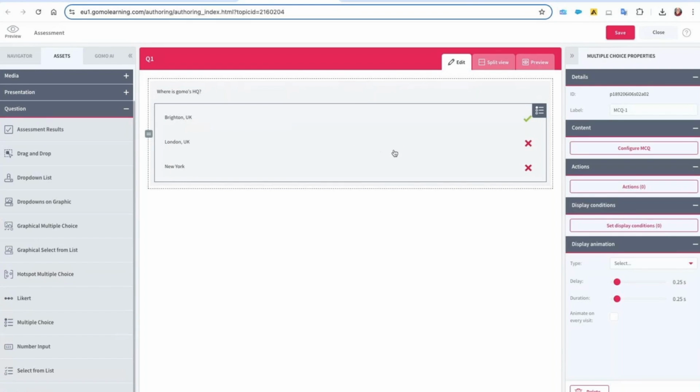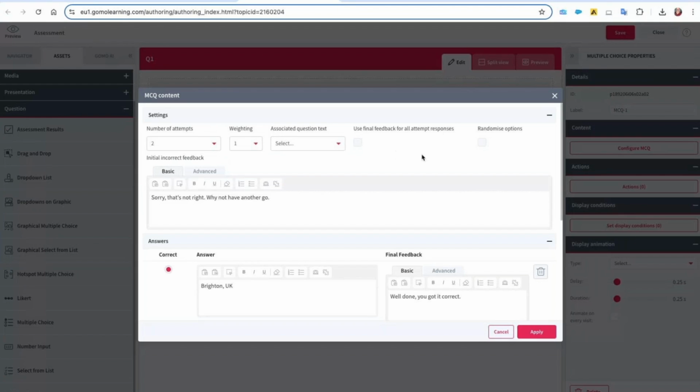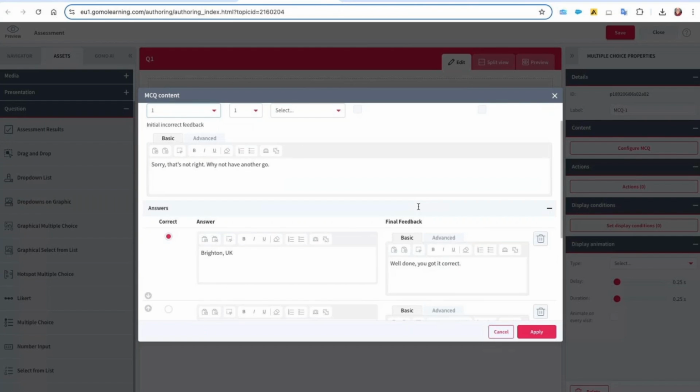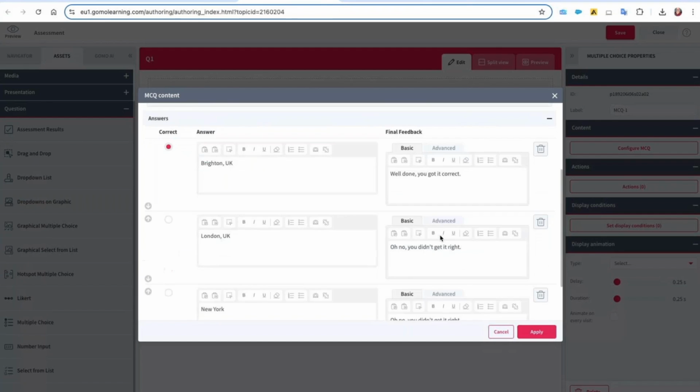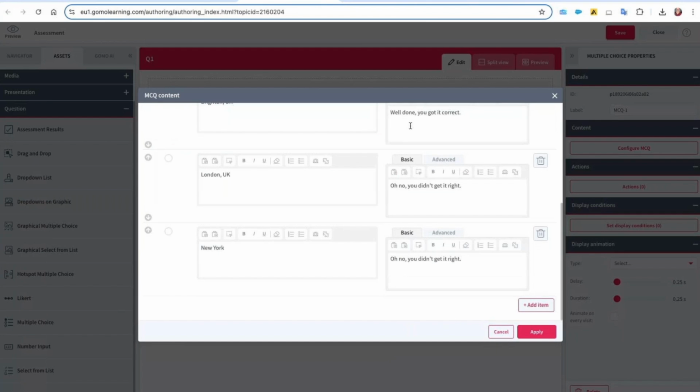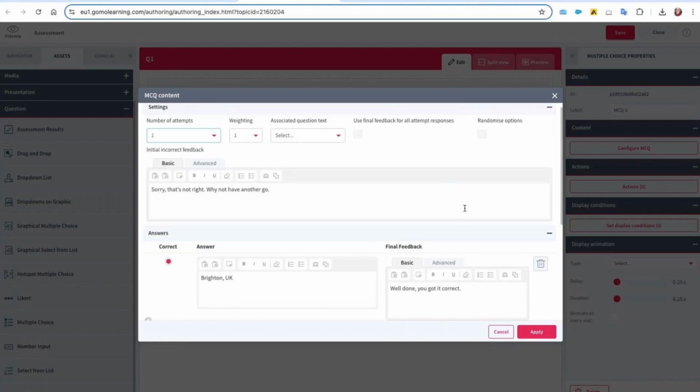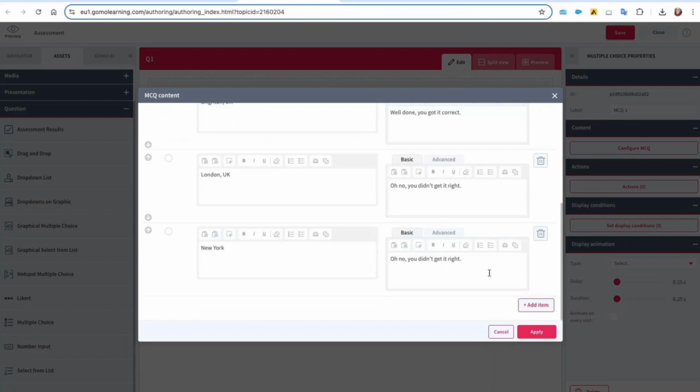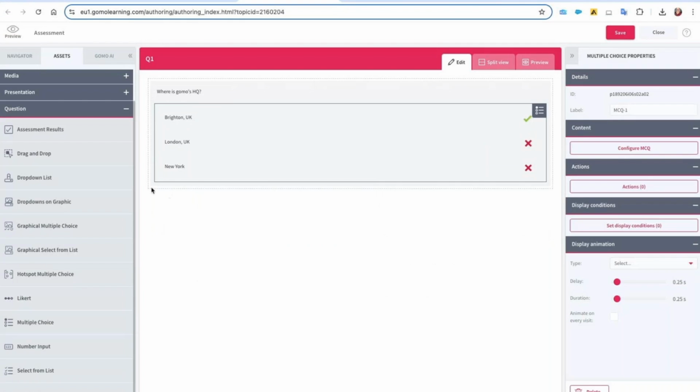And here we can only have one correct answer. And again, this is where we can specify the number of attempts and so forth. Here, I'm just going to say we're going to get one attempt at this. In this particular case, I'm going to give them feedback after they answer the question. Again, you can just choose to have no feedback at all, which might be more typical in an assessment. So again, I'm just going to apply there.